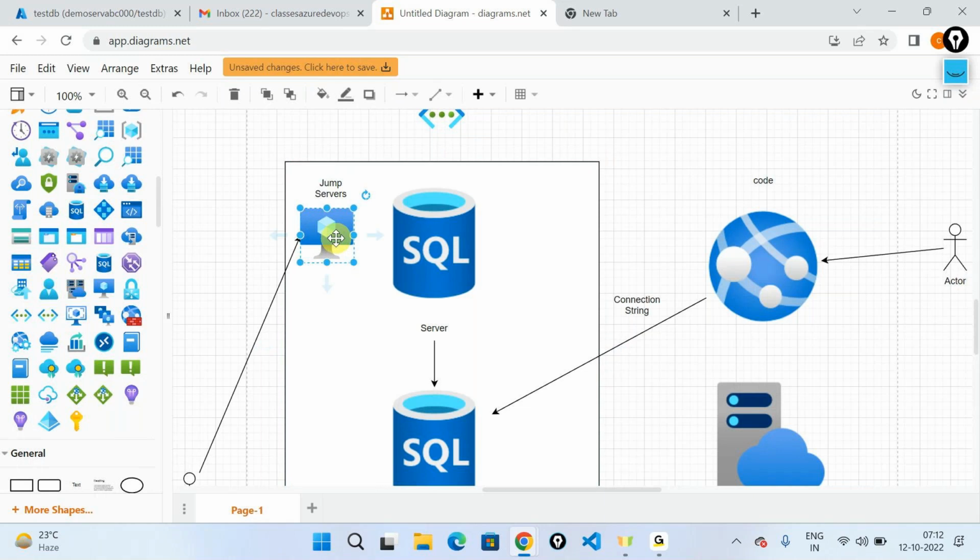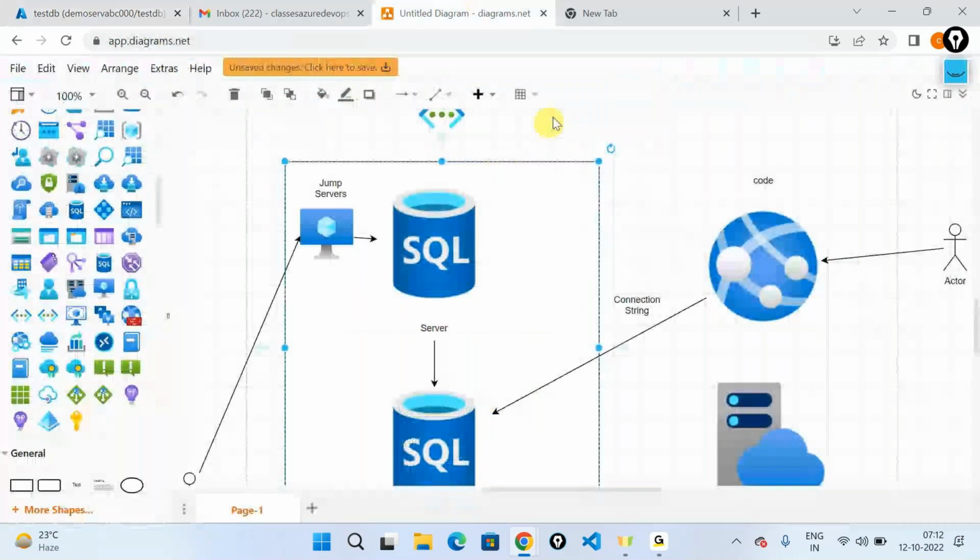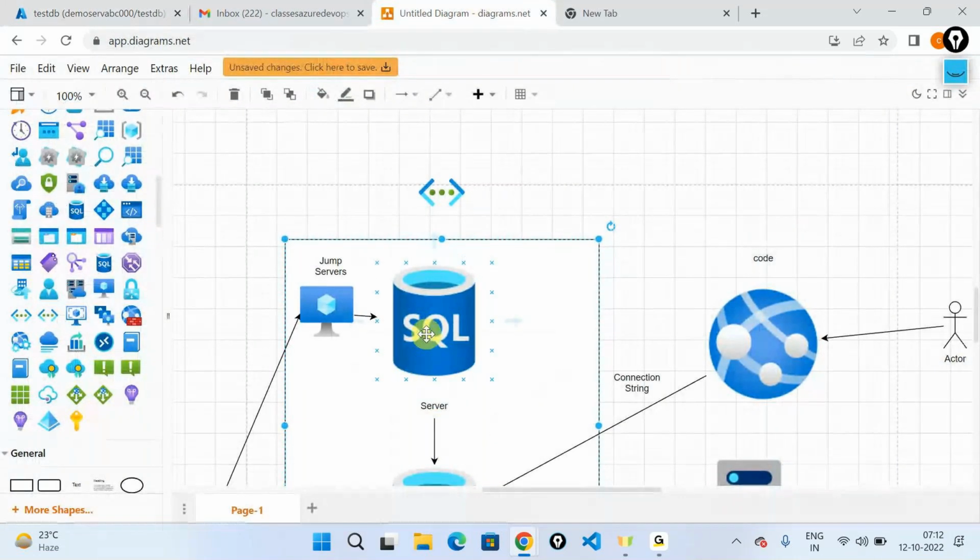And once you are inside the VPN connection and inside this virtual machine, you can simply go into the Azure portal from this virtual machine and try to talk to this SQL server. It is allowed, because your virtual machine and this SQL server are sitting in the same virtual network. If resources are within the same virtual network, the communication between them is freely allowed, because your network security group rule doesn't restrict traffic within the network.